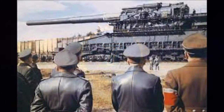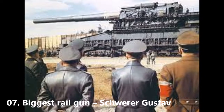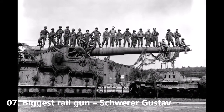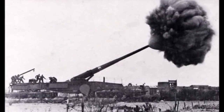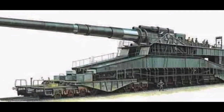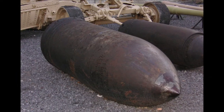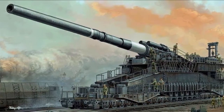Number 7. Schwerer Gustav, or Hitler's giant gun, was a fearsome weapon of war. A distinctive feature of artillery of the Second World War were cannons of ever-increasing size and caliber. One such weapon was the 914mm Little David, constructed for the American army. It was intended to be used for attacking Japanese bunkers at the end of World War II. This mortar was the biggest in the world, but it was never used in combat. The Japanese surrendered before its deployment.